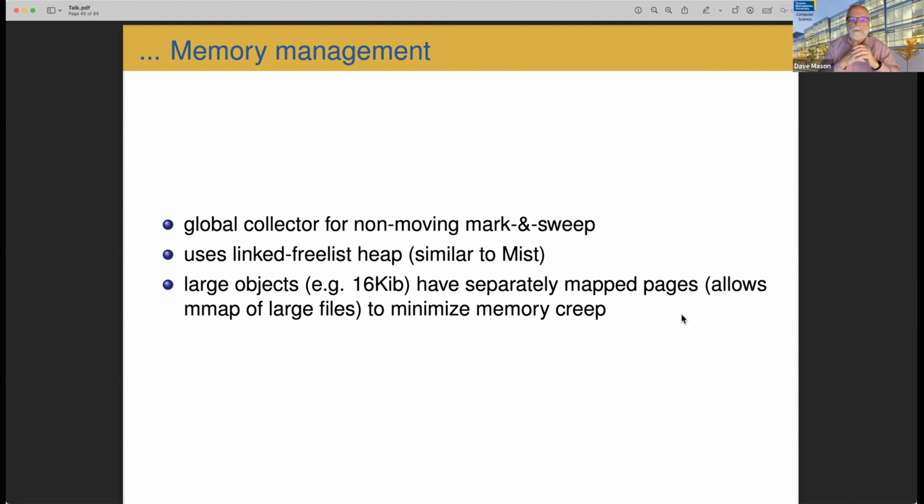But one of the experiments that I need to have this in a fairly robust state before I can run is: when I split something up, if I only needed 5 words, for example, and I got 8, should I take the 3 and put it on the free list? Or should I just consider it wasted space? It's called internal fragmentation. So if you have internal fragmentation, is it worth it, and maybe if it's above a certain size, it's worth it, and maybe not. I don't know. Anyway, those are the open questions around that.